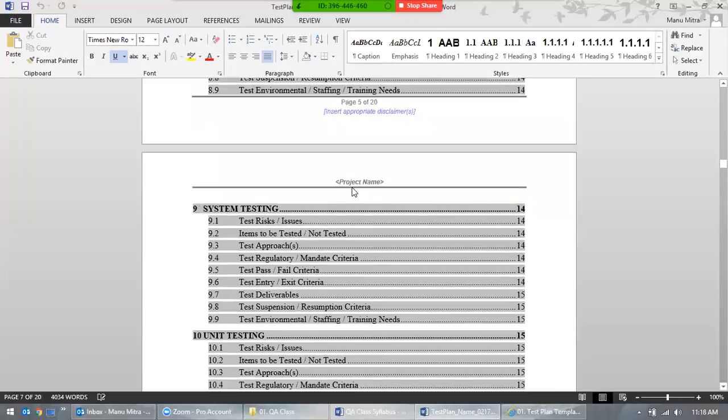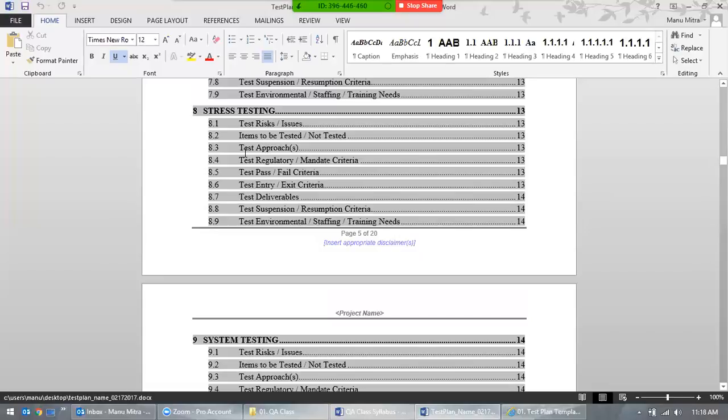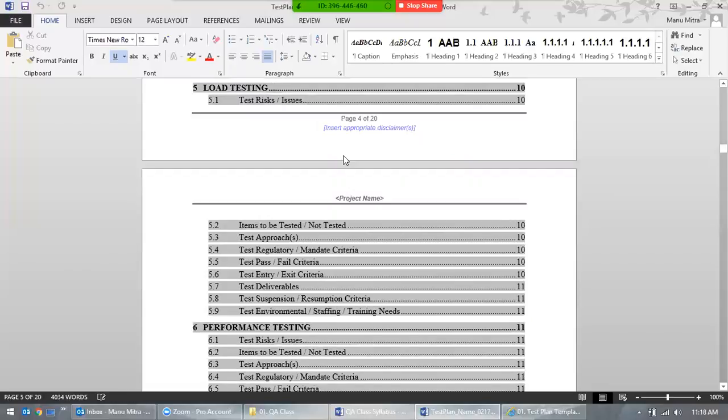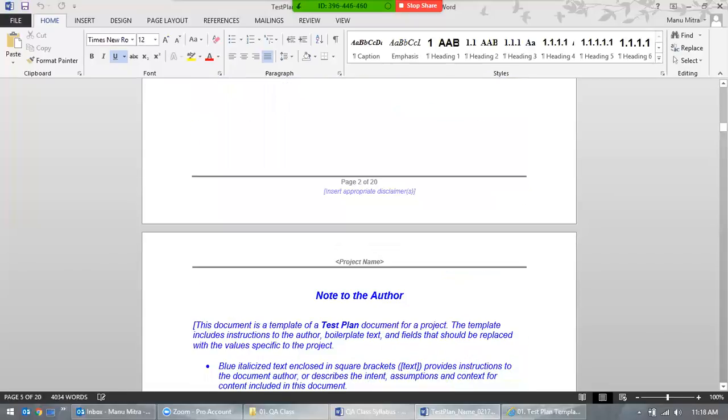If something is not there in this plan, you will say, why don't we include this risk? Who will be testing this? Who is responsible for this? What is the contingency with this? What are the test deliverables? All this information is contained in the test plan.